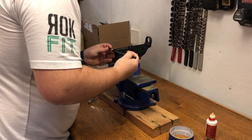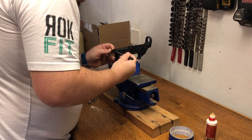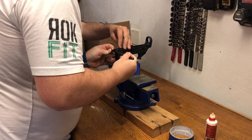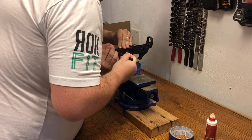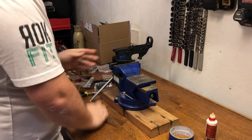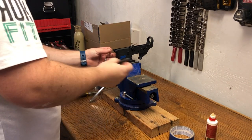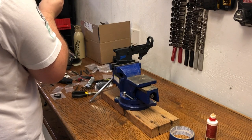Take a breath, get your zen. Push it in. Can you get it? That's what she said. Oh, done. Got it. Don't touch it. Boom! Don't touch it. Seriously. Dude, when it caught, enough of this was sticking out that this caught and I couldn't push back against it.